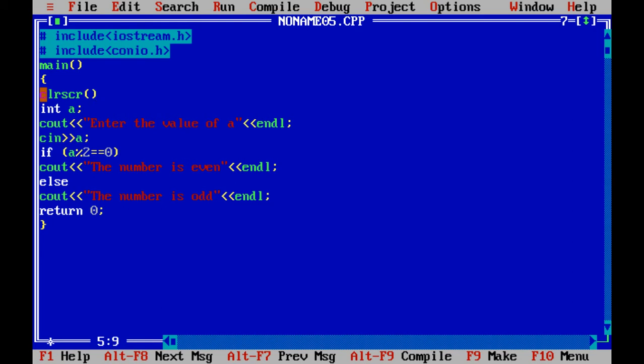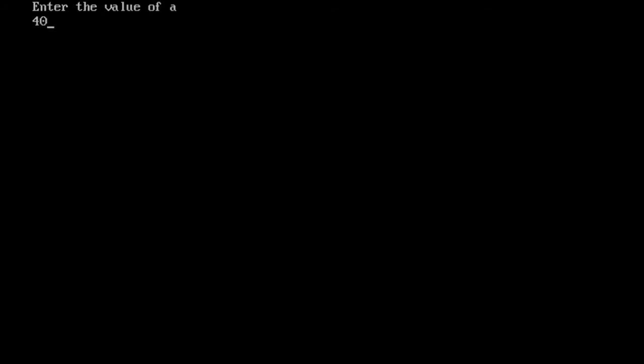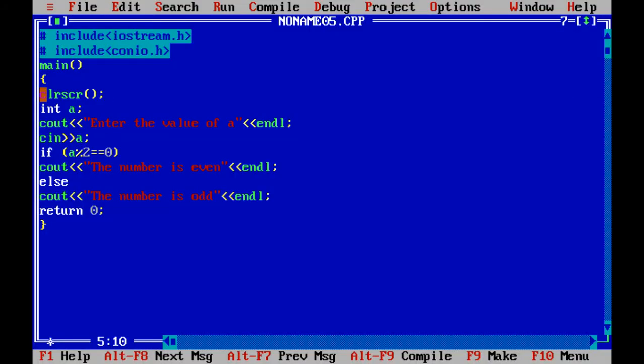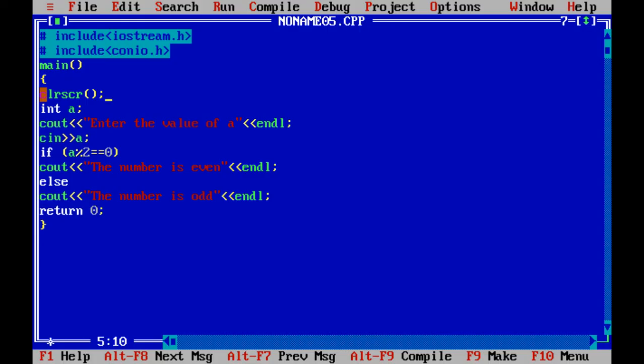If I run this program again, now I will enter an even value. As 40 was an even value, it has printed the statement the number is even, which is correct.